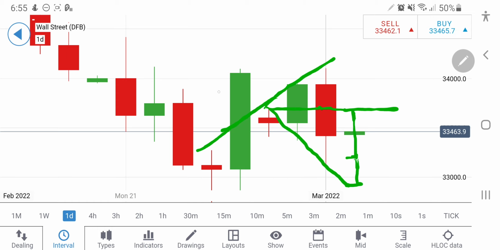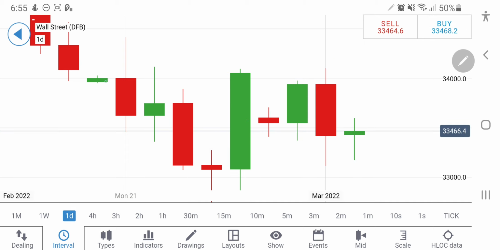So yes, it can try to hit. Remember, already it has achieved a level at 33,600. Now what it has done here is, it has formed a good wick for it to provide a good sharp red candle. So the wick is formed, and now if it drops below 33,300, definitely you can expect it to drop sharply, and it can try to go below 33,000 levels also. This is very much possible.